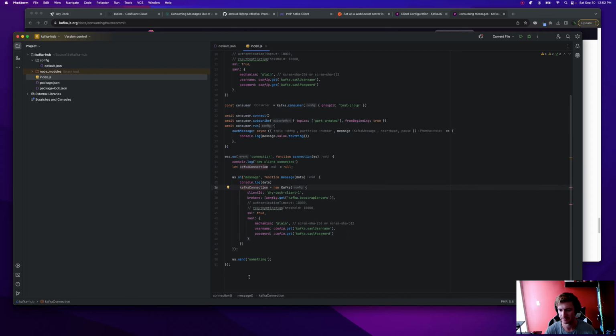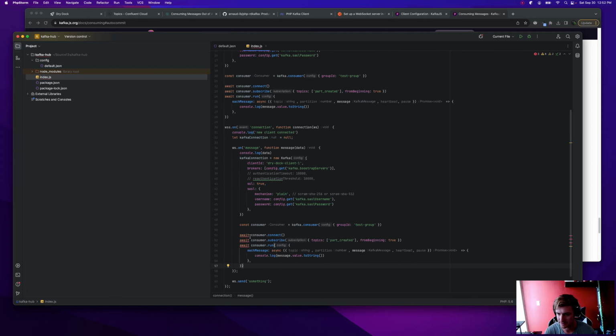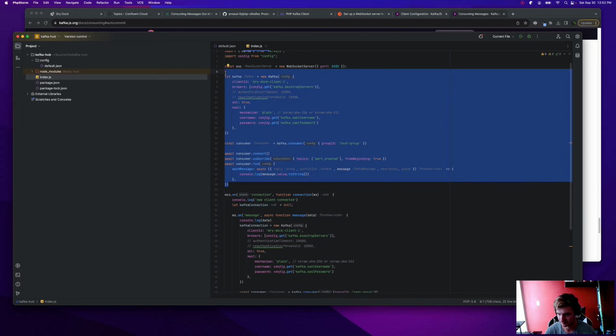So might break that up into 2 videos, might just do 1. But basically, this Kafka connection on WebSocket Connect, we're just going to set all this stuff. That's not going to be happy because it's not async. Now it will be. And this is a new instance. Because I'm going to attach someone's username to this, it'll kind of just pick up where you left off from an offset ID. But we're going to mess with playing with offsets a little bit here.